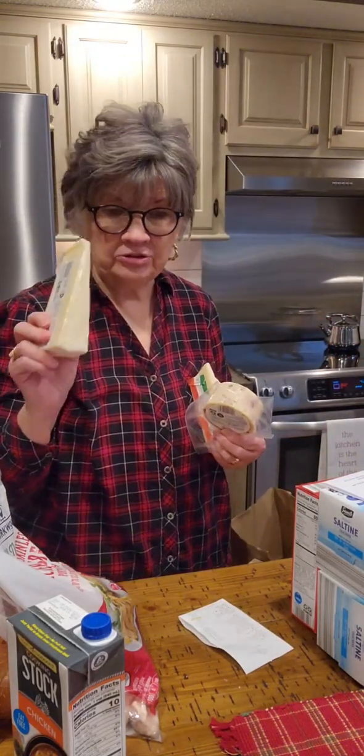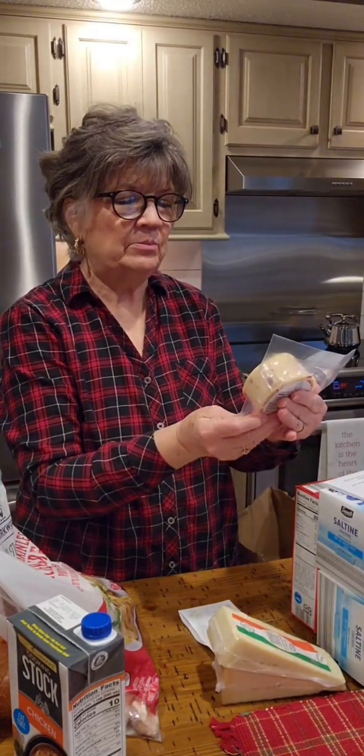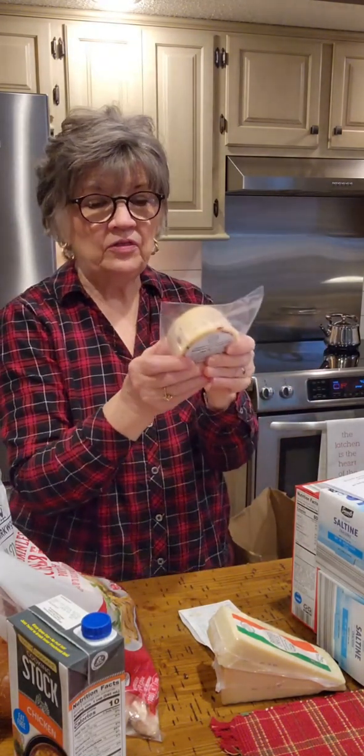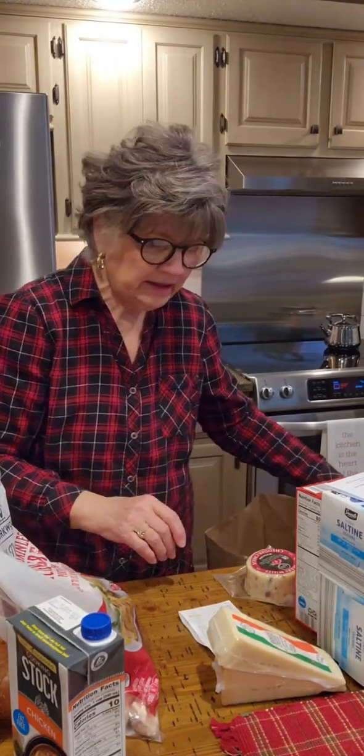Aldi's always has a wonderful selection on cheese. I got some Asiago, Parmesan, and some cheddar cheese with cranberry white cheese that's good with crackers and apples. Sometimes that's all we eat at night because it's just the two of us. What we've been doing is eating like a late breakfast — this morning we had toast, my husband had three eggs, a big slice of ham, and a banana. So we're just doing two meals a day. With just the two of us, we can do that.